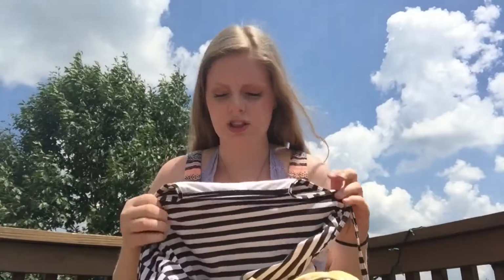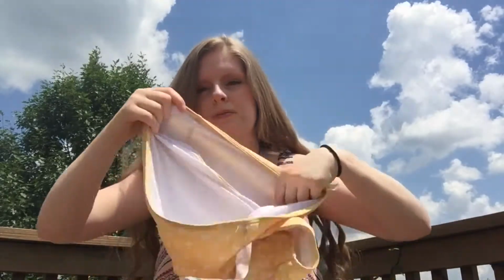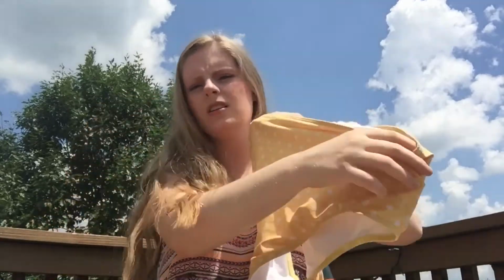It's the high neck kind, and personally, having a larger chest, this is really good because it holds you all in, and I really like how they mix and match all the prints. These bottoms are high-waisted, and I love the high-waisted look, especially with a halter top, because it comes down a little farther and it almost looks like a one piece, and I think one pieces are so cute. These are yellow with white polka dots, and together they're just adorable. So yeah, this is my swimsuit.